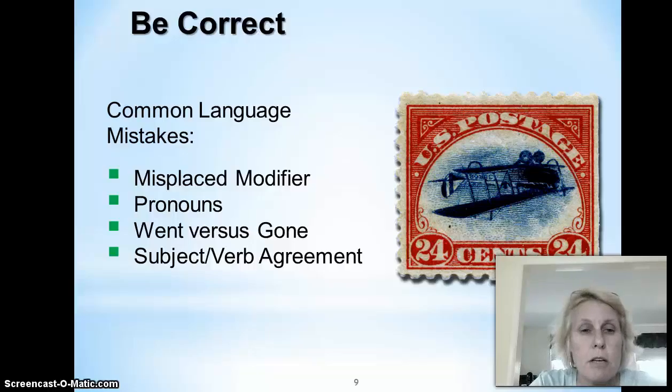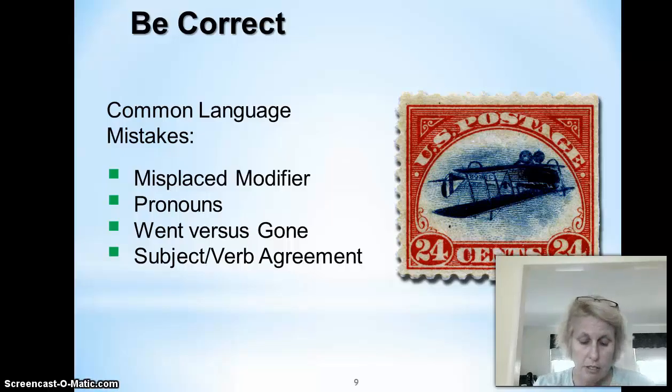Okay, pronouns. What we're saying here is to be sure that the most common mistake is that if it's a singular or plural pronoun, it's in agreement with the verb. They are, she is, not they is or she are. I know that's very unusual to be said, but to be sure too that they are in agreement.